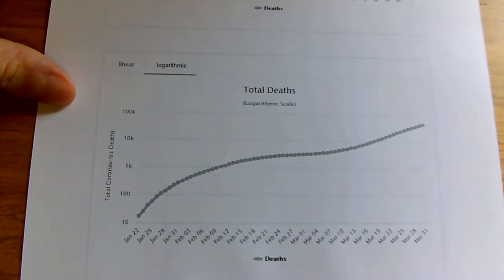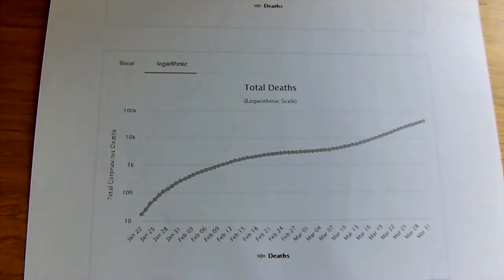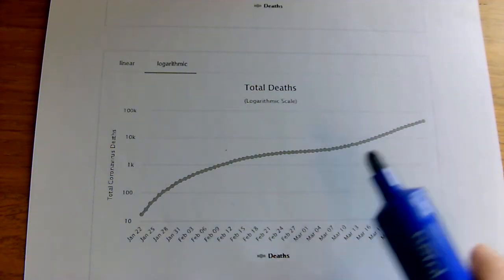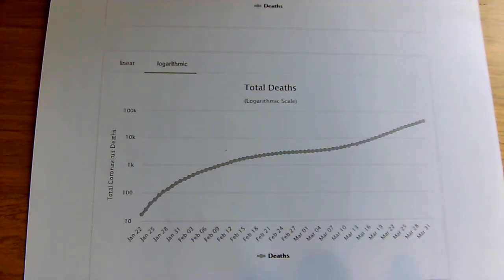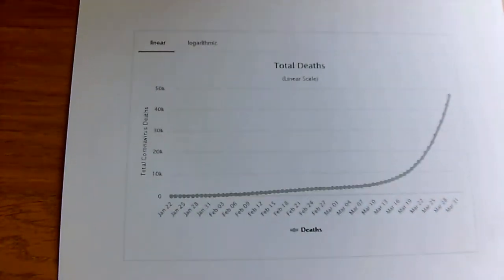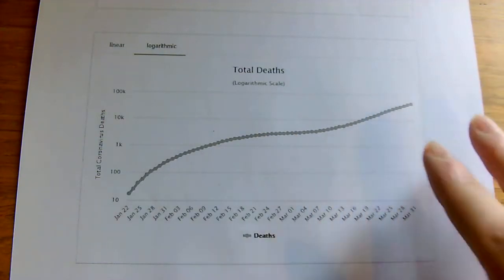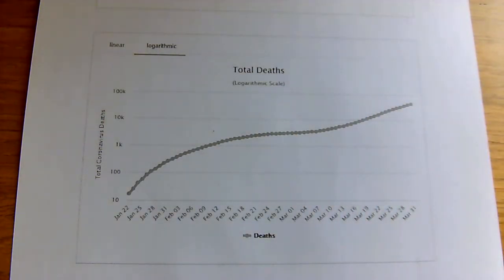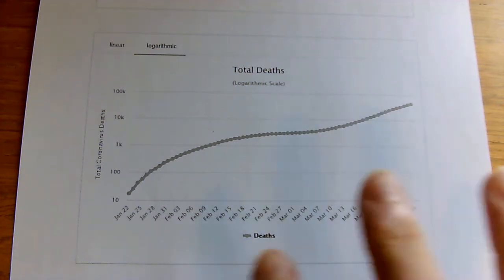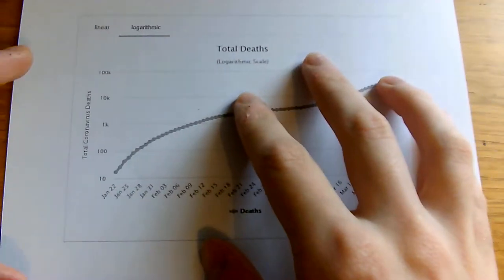This is called a logarithmic scale, where each step on the graph actually represents multiplying by 10 rather than adding on a certain amount. Now, the reason they've done this is not to be misleading, but there's lots of useful things you can do if you have a fairly linear looking graph as opposed to an exponential graph like this. You can find a y equals mx plus c regression line, you can find the gradient, you can find the y-intercept, you can talk about correlations, you can use Pearson's moment correlation coefficient. All that stuff is possible with this graph, but not with this graph. So there's good reasons for doing this.